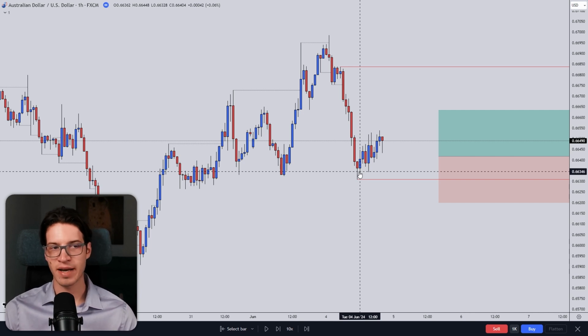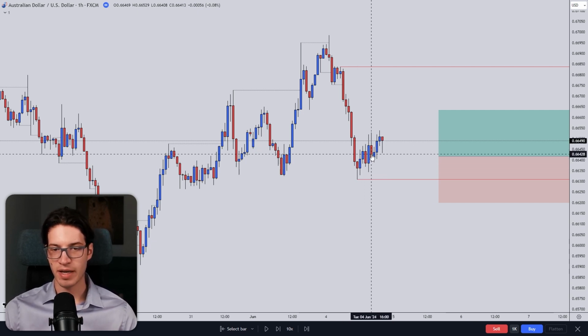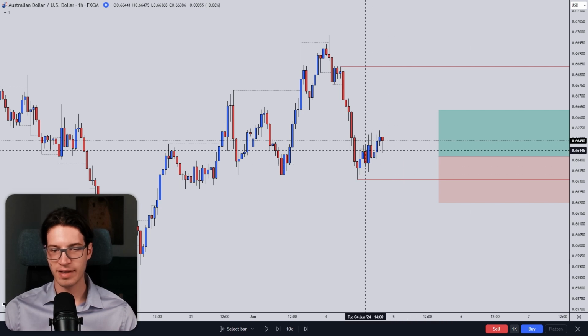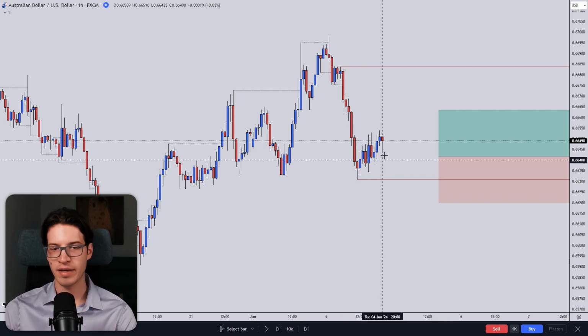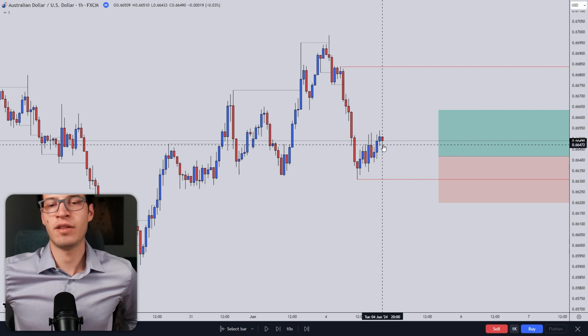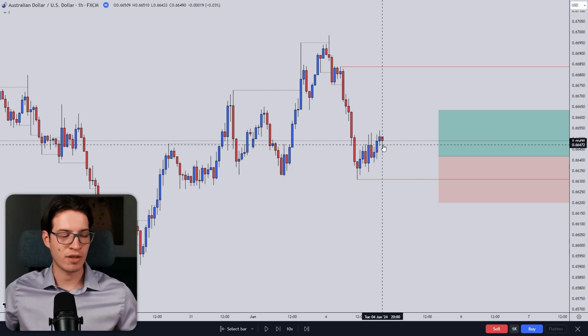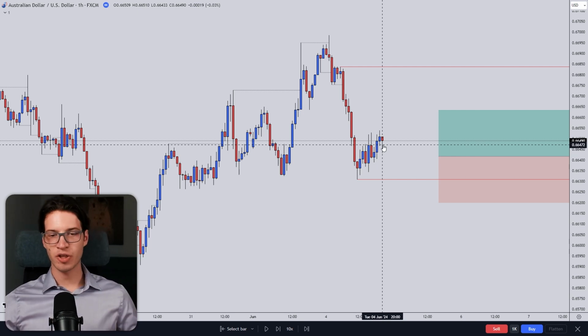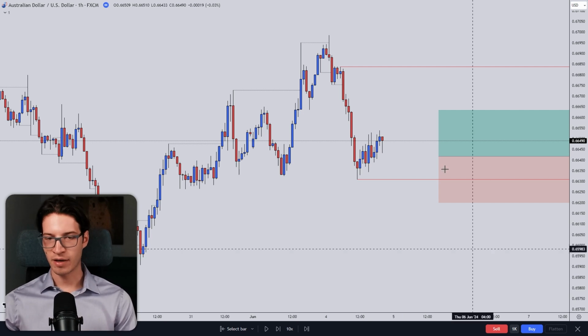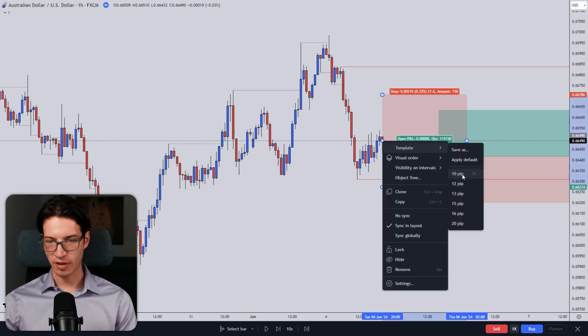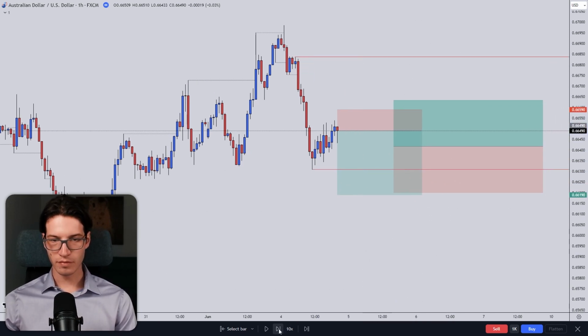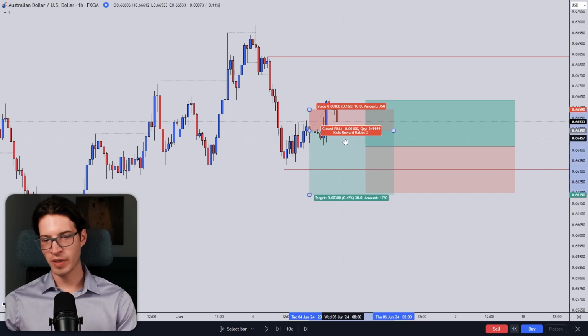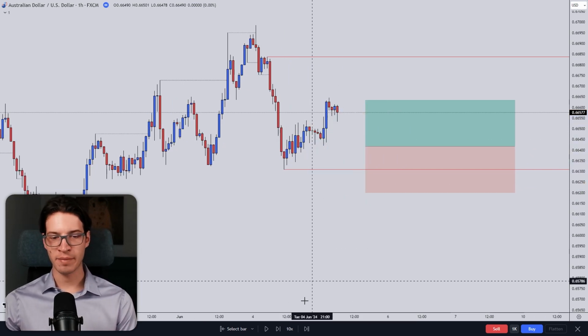When I see double wicks, I tend to be very, very patient on the Aussie US dollar. So double wicks, bigger flag, okay, kind of a larger, not really big, but it was not tight like this. And then it was Tuesday as well, so I did decide not to risk the 1%. I did decide to stay out of this flag formation, and it would have been a loss with my 10 pip stop loss, I believe. Let me check it out. Yeah, so it would be a loss, and good that I did follow my plan.